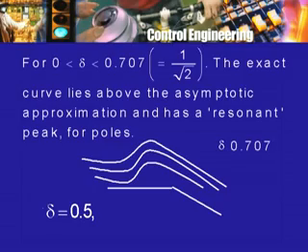Now, if you have a pair of complex poles or complex zeros, what you have to do is, as you move along the frequency axis from the low frequency end to the high frequency end, as we did earlier, at each corner frequency there is going to be a change of slope, and that is what you have to remember. In the case of a pair of complex poles, there will be a change of slope which will be minus 40 dB per decade. For a pair of complex zeros, there will be a change in slope which is going to be plus 40 dB per decade. Other than that, there is very little difference between this and the simple real pole or real zero case.